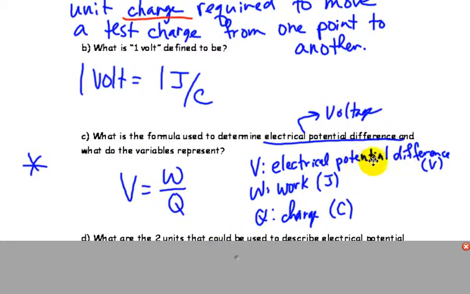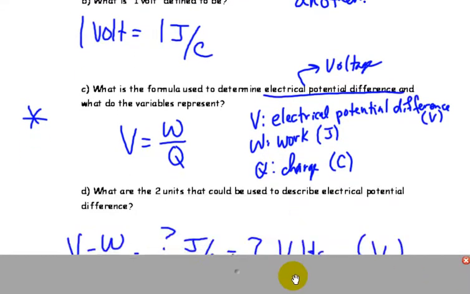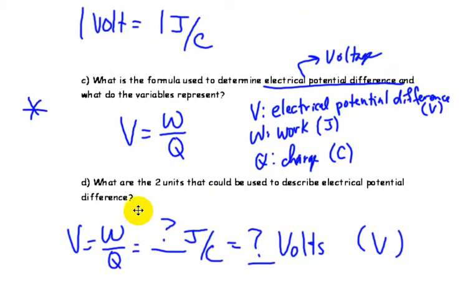V is electric potential difference, which is in volts, or joules per Coulomb. Work is joules, Q is charge in Coulombs. So, as we can see here, the two units we can use for voltage, since it's work done per Coulomb of charge, joules per Coulomb, or volts, are the two units.